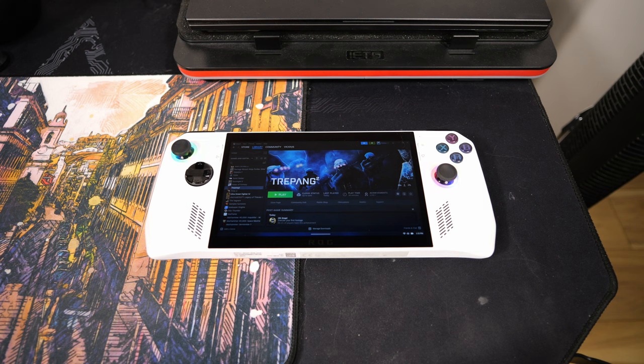Today, we're going to try out that Trepang2 game that I tried out on the Steam Deck and see how this guy handles it. Now, hopefully it'll handle it well. We're going to try 1080p and 720p.